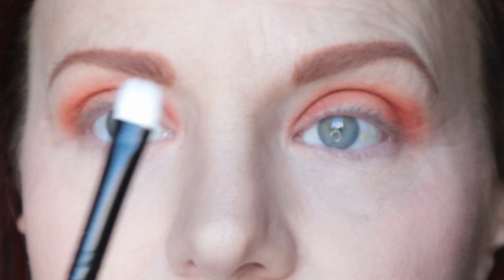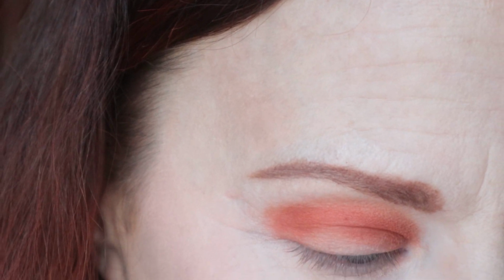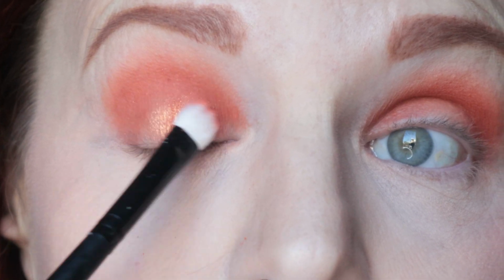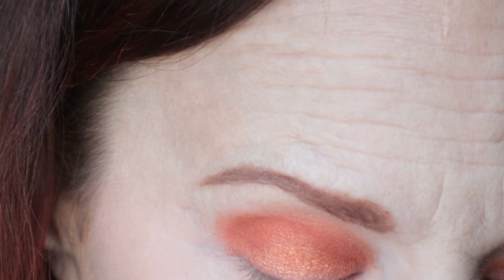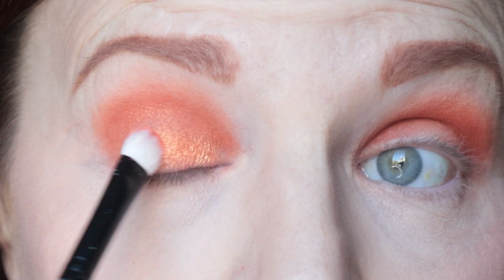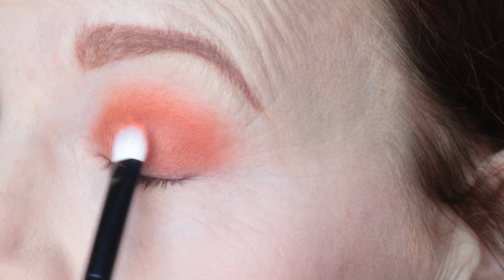Now I'm going to take kind of a fluffy, flat eyeshadow brush, and I'm going to get in here with a little bit of a shimmer, and I'm going to use the shade Orange Juice from the Jawbreaker palette. Look at how bright that is. Isn't that pretty? Nice, bright, and look at how that opened that eye up. You know, we've kind of gone in and closed things off here, and then this bright color right in the middle just opens things up. Look at that. Isn't that pretty? All right, let's get the other side.